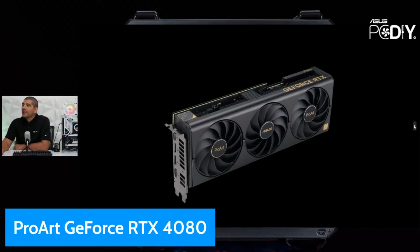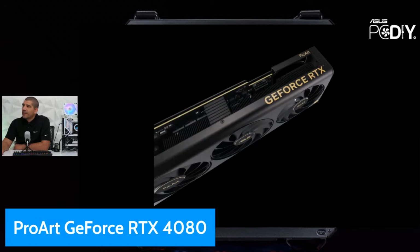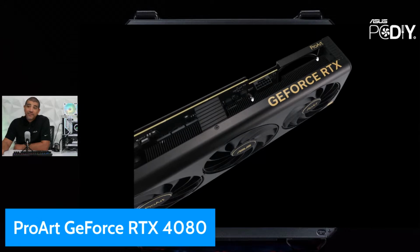One thing that I really like that you may not notice, and let me see if we have a side profile, is this is very subtle. We haven't done this in a very long time. I remember previously working with our team on our Matrix series where we actually did a black heatsink assembly. This does require a different treatment process, but it really adds an additional level of continuity and consistency to the design. So I was really happy to see this reintroduced.